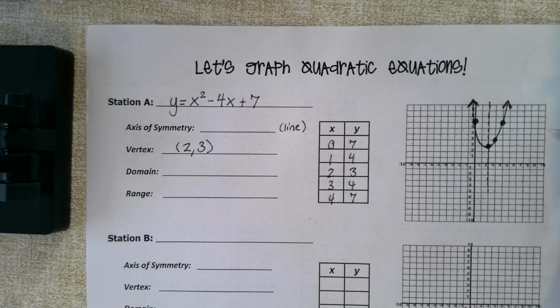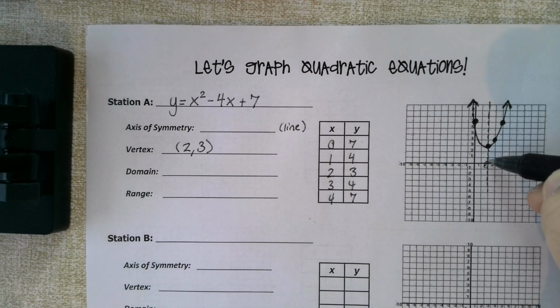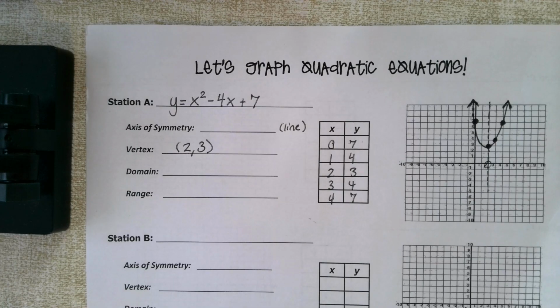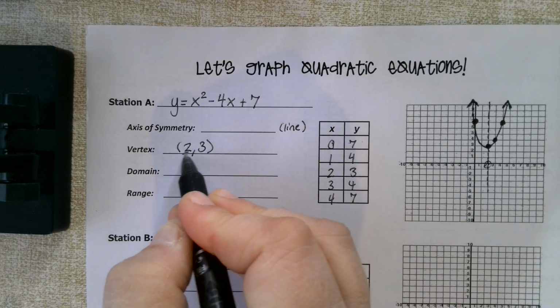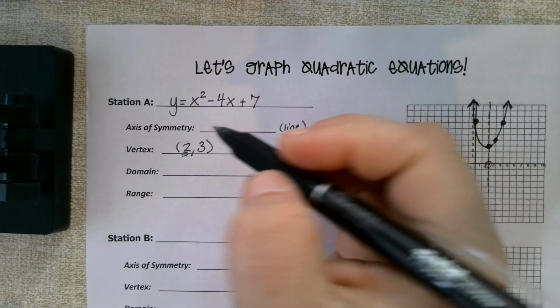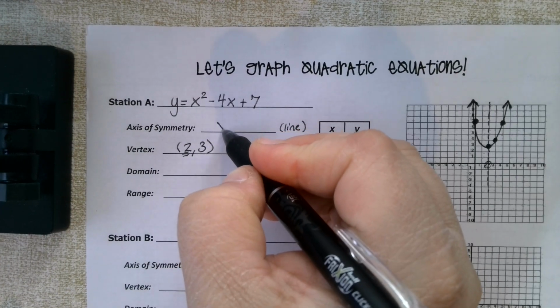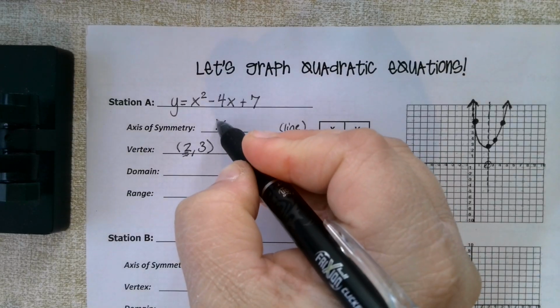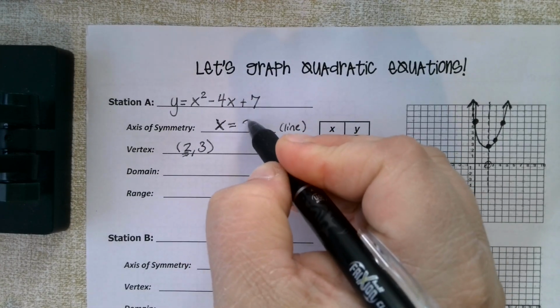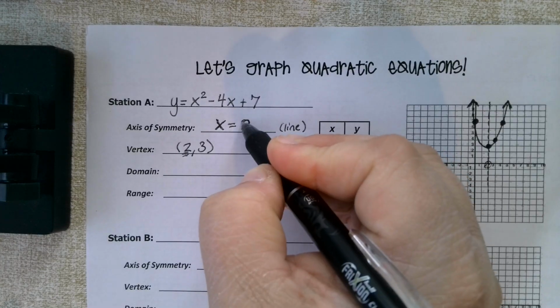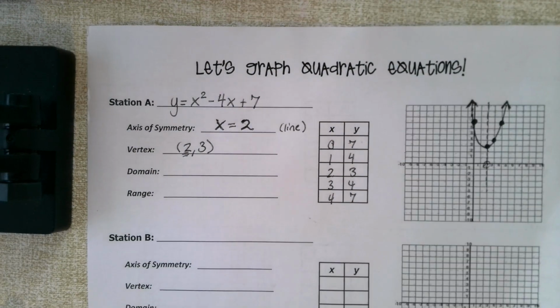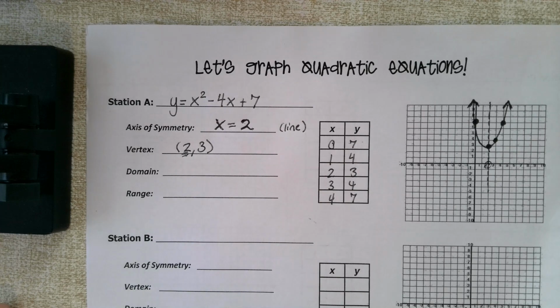Okay? Now this line goes through the x-axis at the number 2. It's a little hard to see, but you can see that it goes through the x-axis at the number 2. That's also the x value of my vertex. So my axis of symmetry is a line that's x, because it goes through the x-axis and it's a straight line, equals 2. Right? This is the only one of the types of questions that we ask you about graph analysis where it's actually another equation.